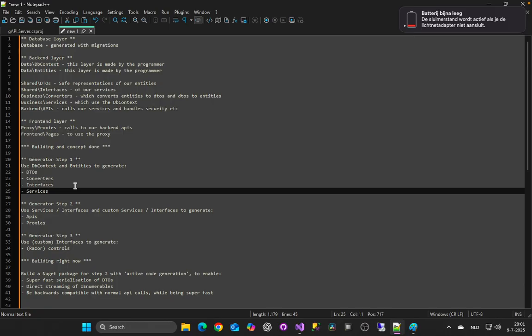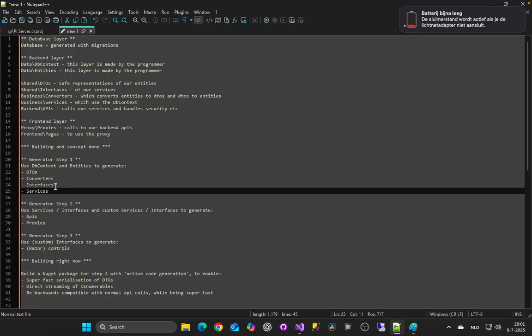which are temporary files which are injected into the application. Those files aren't actually in the solution, but they are rendered before the compiler is being executed. So for the rest of the application, for the rest of the projects, it feels like those files are actually there.